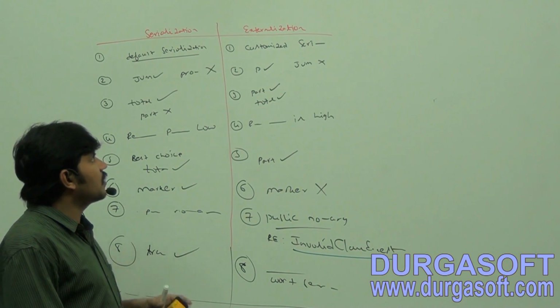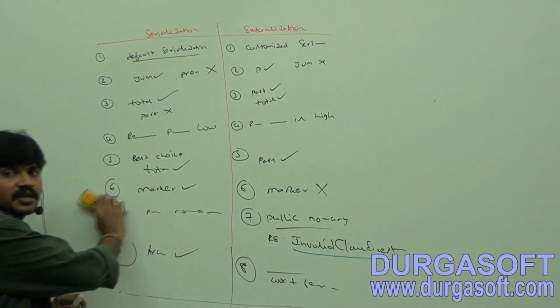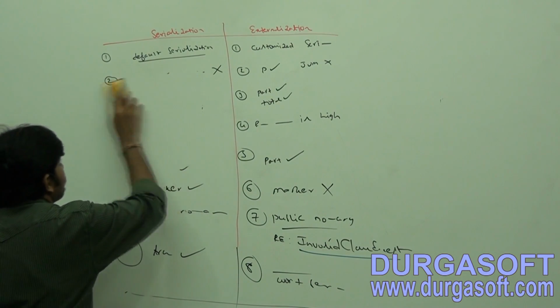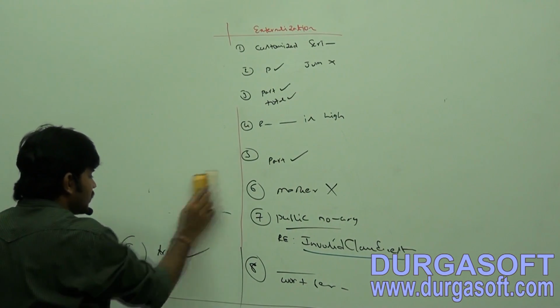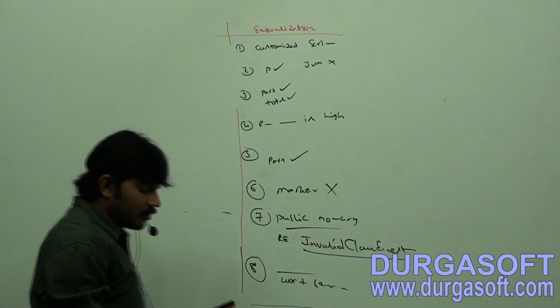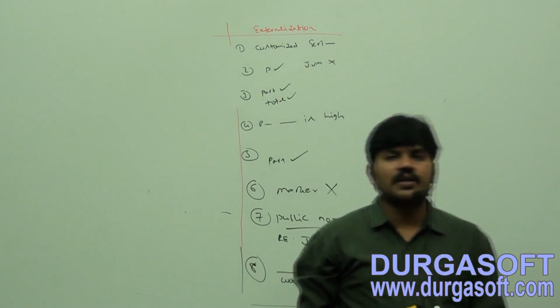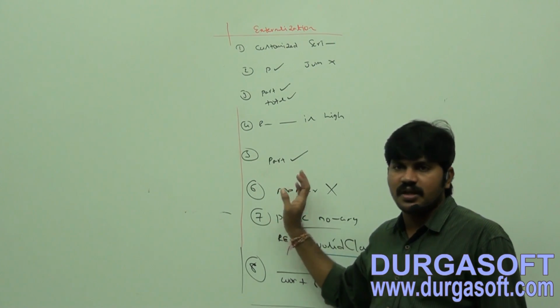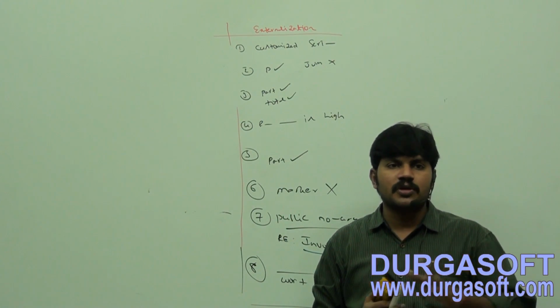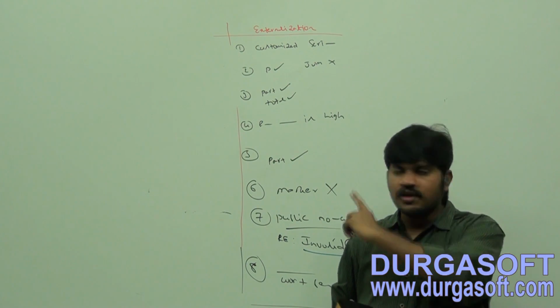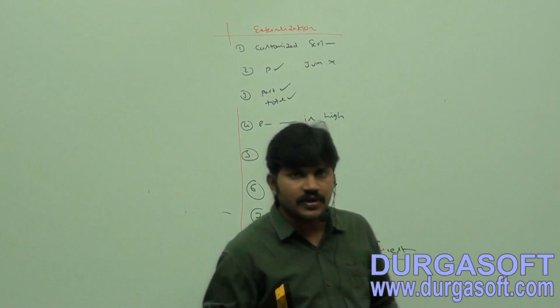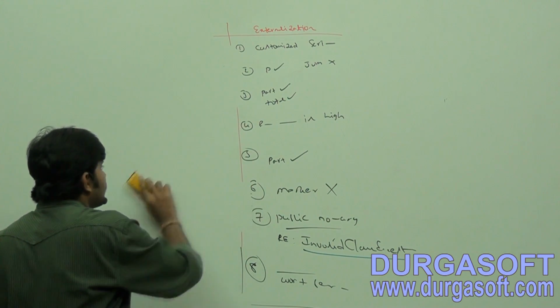So these are the differences between serialization and externalization. If any person asks in an interview room, can you tell what are the various differences between serialization and externalization? Compulsorily you people should have clear clarity. Are you able to understand it? So in total we covered 8 differences. Compulsorily you should be aware of these anywhere.